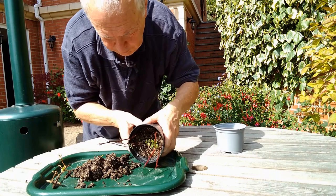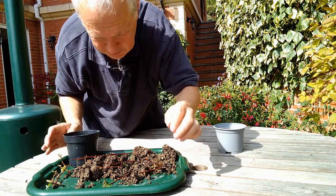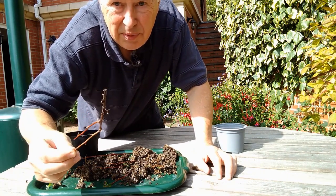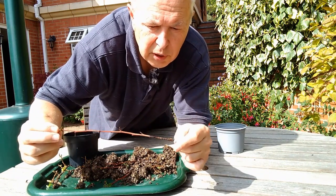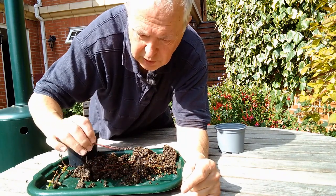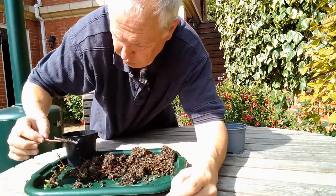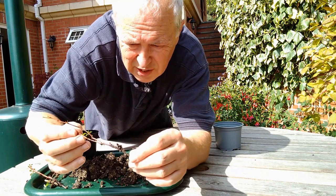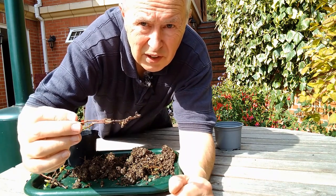Now the red barberry. A few weeds in there. That one hasn't got anything — it's dead. This one has a bit of growth on the top and just very fine roots on the bottom; I don't think you can see them on the camera. This one — yeah, some nice roots there. That would have gone if I'd left it. This last one — some roots near the top on this one. So yeah, very successful.